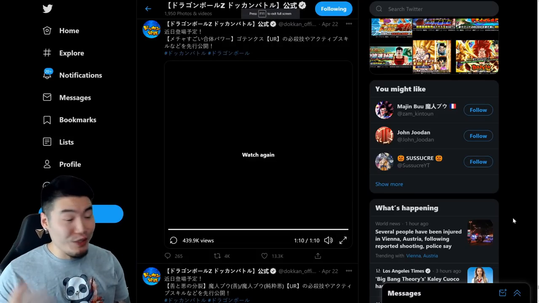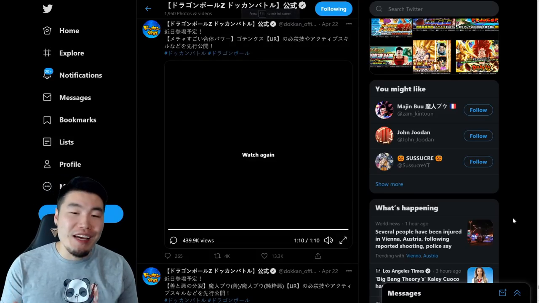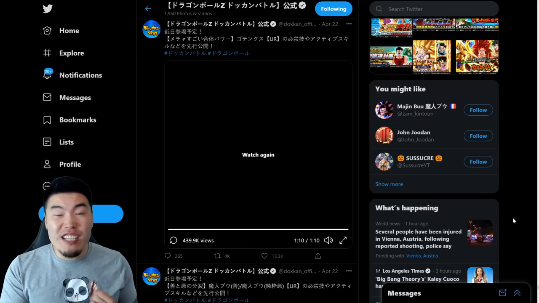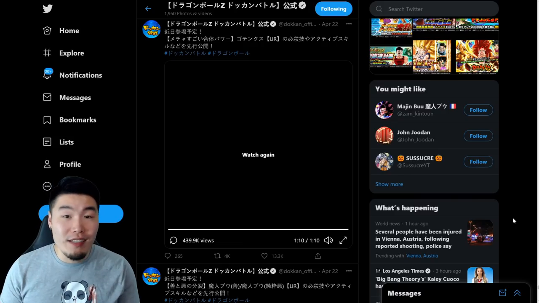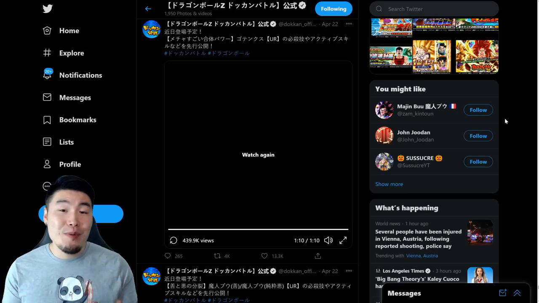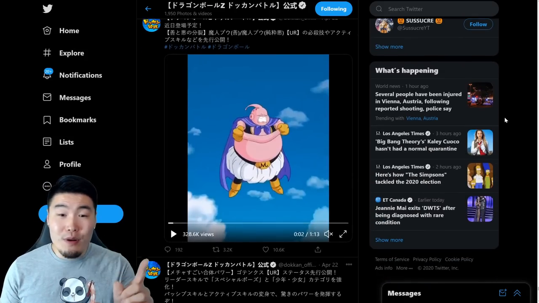Alright, so there you go, that is Gotenks, and I think he has some really good animations, man. I mean, I love Gotenks as a character, so that's probably part of it, but I think the animations, especially the transformations, are really well done. The active skill is great, and I like it. So now let's move on to the Buu.